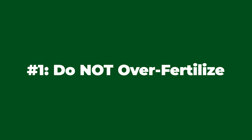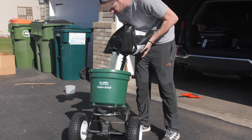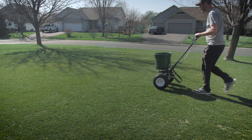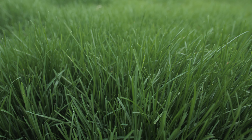Number one, you do not want to over-fertilize your lawn coming right out of winter. Yes, it's going to look like crap, and you're ready to push the envelope and get your lawn looking as good as it can. But if you put too much fertilizer down, you're going to be promoting top growth on your grass. During the spring, your grass wants to establish its root system — it does not want to promote top growth. If you promote top growth and all that grass starts growing super long and super thick, it's not going to have that root system to get it through the summer when it absolutely needs it.